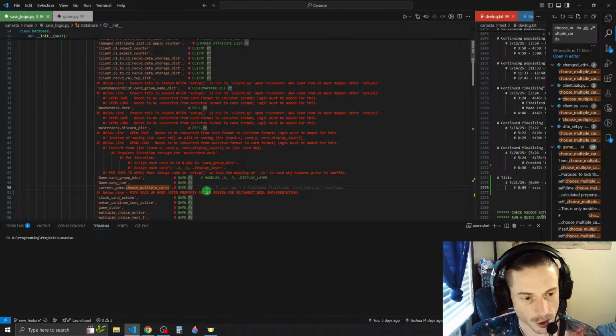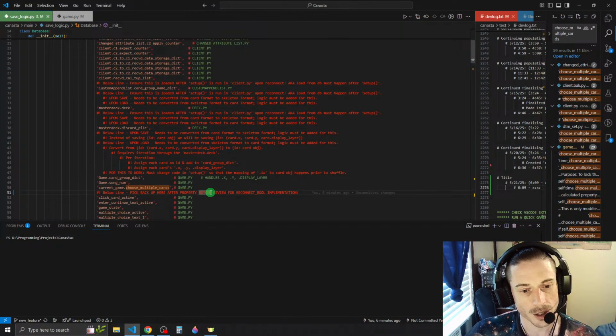So what are we doing here? Current game and choose multiple cards. Yeah, that's one we just did. Then we did click card active. I'm making sure we did everything we needed to do, because we're doing two things.